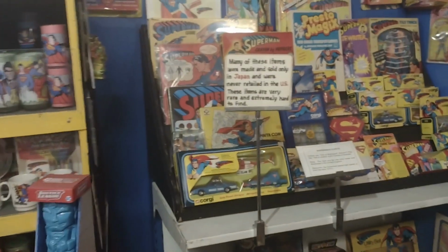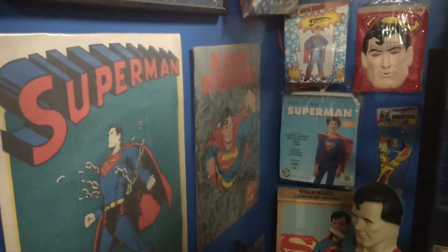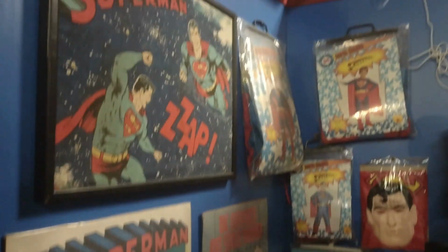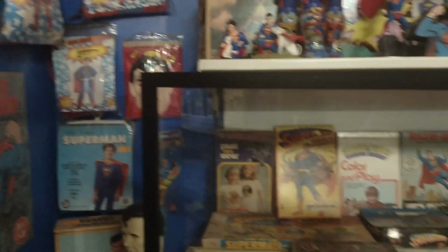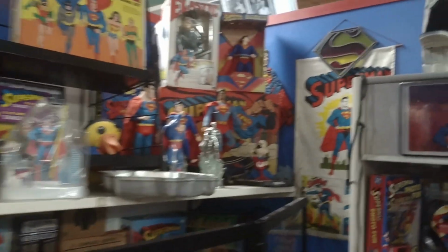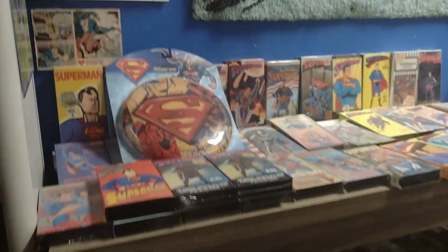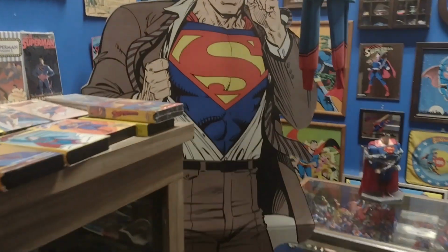So many collectibles. I mean, if there's a Superman item that was ever made, then you can almost guarantee that Jim has it in his collection. It doesn't matter if it's from decades ago or if it's most recent. And of course, going forward for the new movie next year, starring Mr. David Corenswet as the latest Superman, I have to squeeze in a whole section for all the collectibles that are going to be coming out for that movie as well. So, that might be what that upstairs area back there could be utilized for, because they're definitely going to need the extra space. And it's at a premium for everything that's already in here.